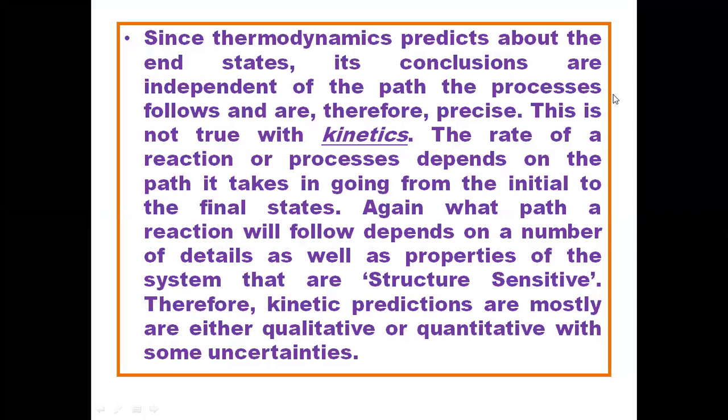Since thermodynamics predicts the end states, its conclusions are independent of the path the process follows and are therefore precise. This is not true in the case of kinetics. The kinetics is path dependent. The rate of the reaction process depends on the path it takes in going from the initial to the final stage. Again, what path the reaction will follow depends on a number of details as well as properties of the system, that is, it is structure sensitive. Therefore, kinetic predictions are mostly either qualitative or quantitative in nature, however, with some uncertainties.